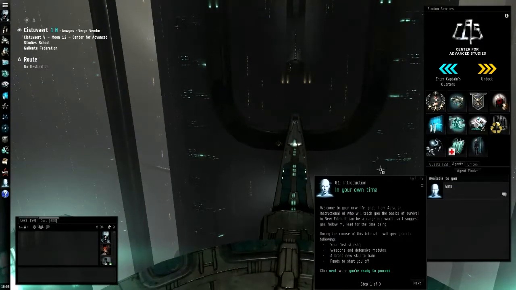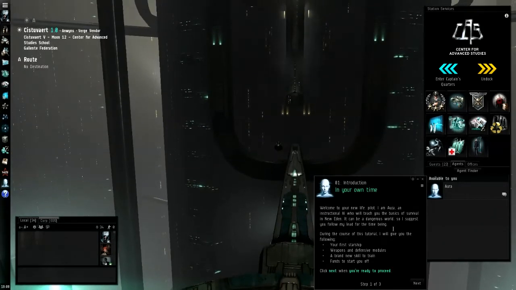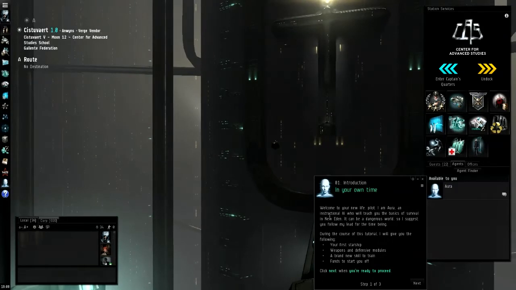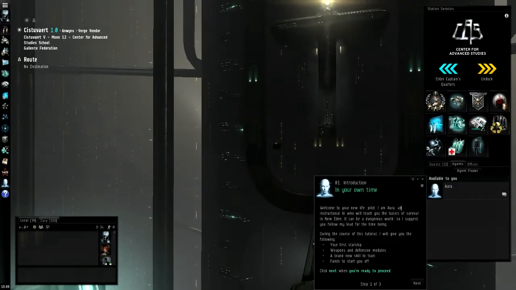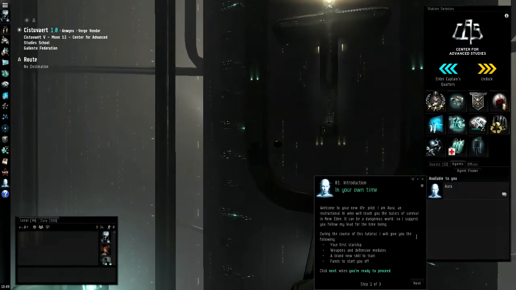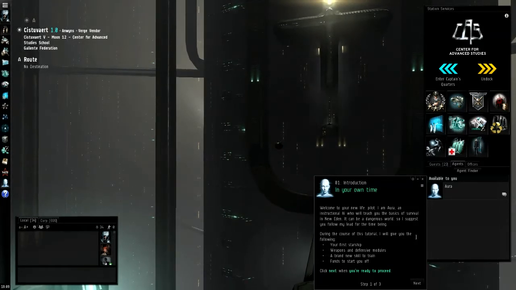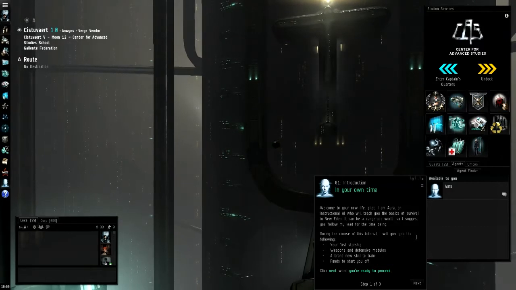Welcome to your new life, pilot. I am Ara, an instructional AI who will teach you the basics of survival in New Eden. It can be a dangerous world, so I suggest you follow my lead for the time being.